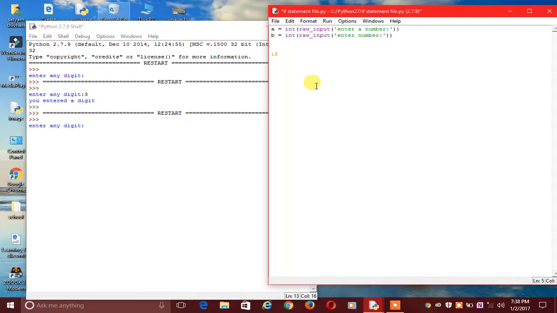Now if a is greater than 10, and b is less than 15, then let's assign a value c. c is equal to a minus b, multiplied by a plus b, right?